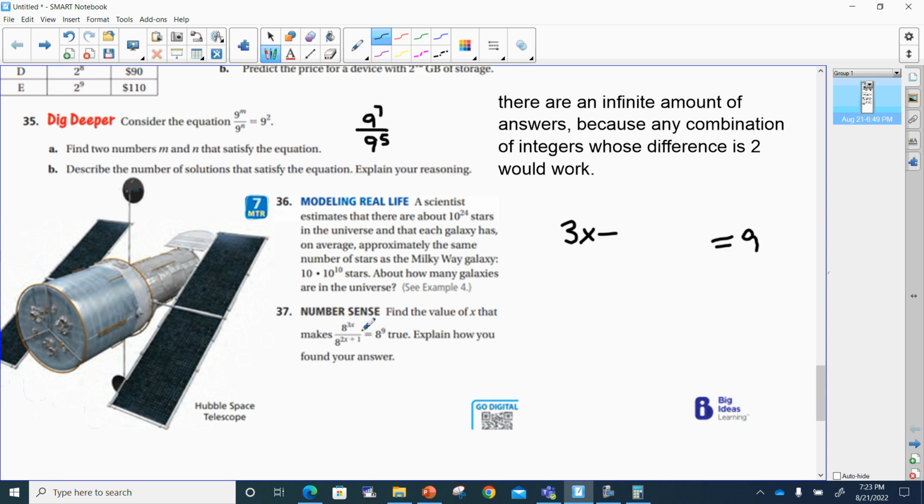And then I have to subtract the denominator's exponent, 2x plus 1. Okay? And it has to equal 9. So let's go ahead and solve this. The negative is going to be affecting all of this, so the 3x stays here. The negative would apply to the 2x, so that would make it a negative 2x. And then the negative would apply to the positive 1, which would make it negative 1.